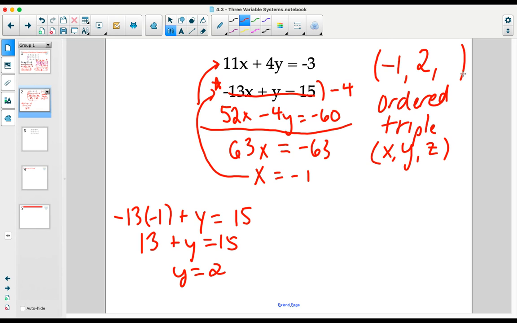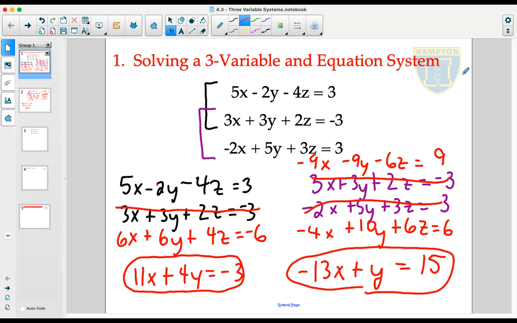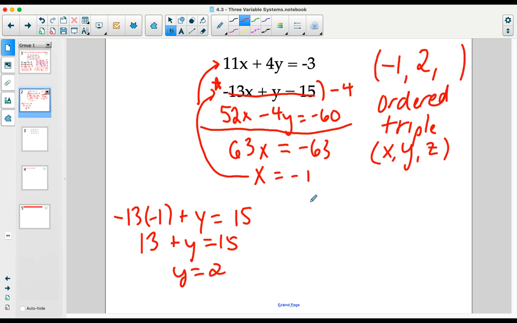And so for the purposes of this question, I'm going to choose the middle equation. It looks like it has the most positivity over on the left side of the equation. This would probably be the easiest one to sub into. So I'm going to choose that equation, and I'm going to use my known x's and y's in order to substitute and find what z is.